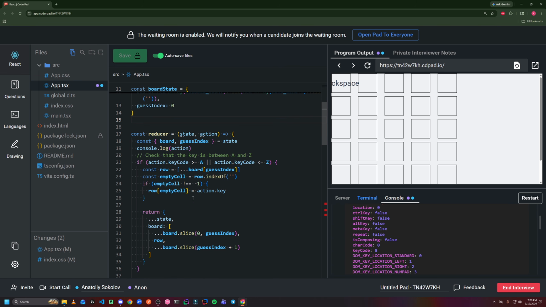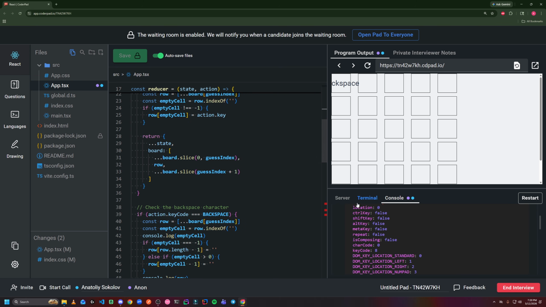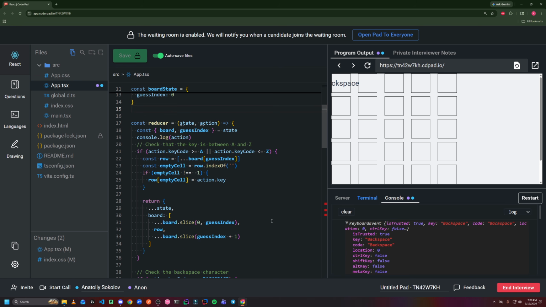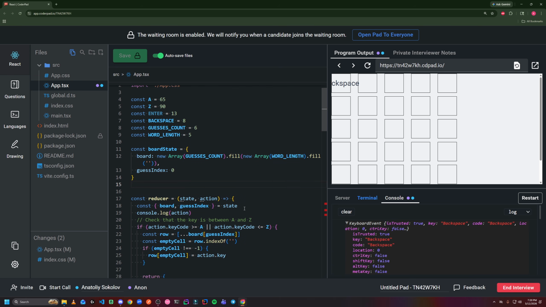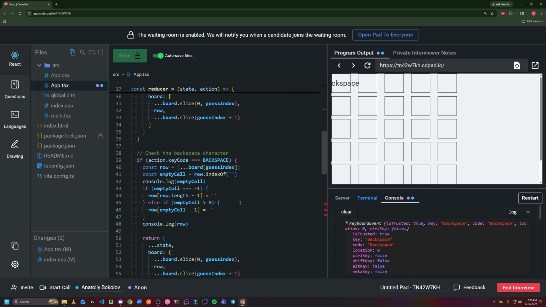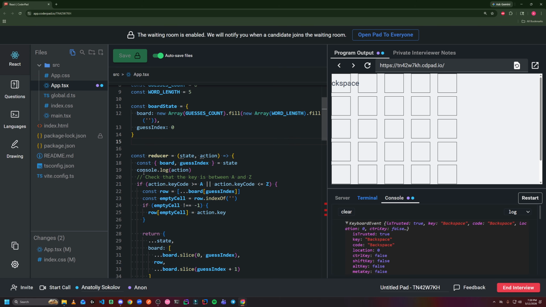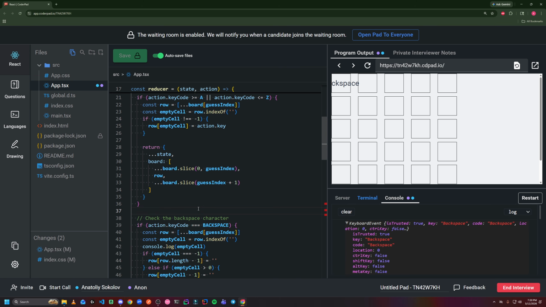Okay, so it's also reading the backspace character, which is not what I intended. What do you mean? Like when I press backspace, it's actually inserting backspace into the... Oh, I see. Yeah, so maybe your key code thing. Oh, I know what it is. Okay. So I think it is working as expected. You just have a bug.